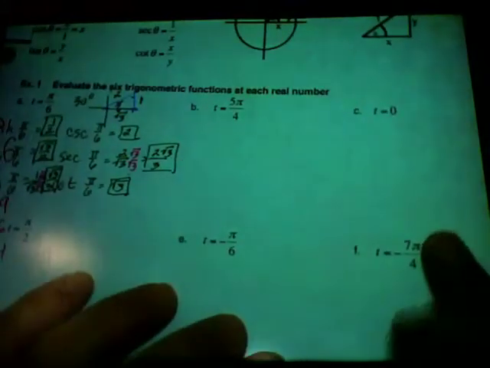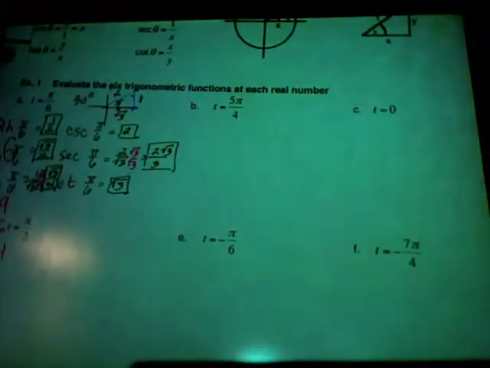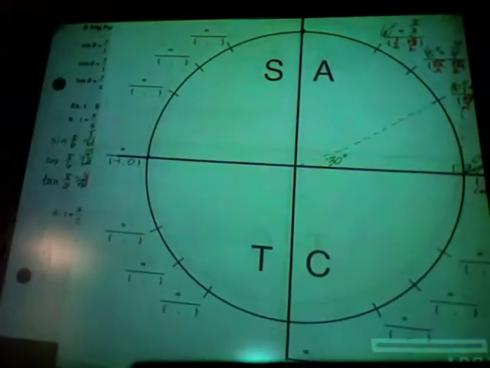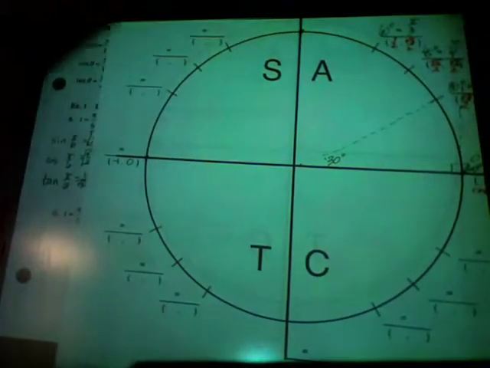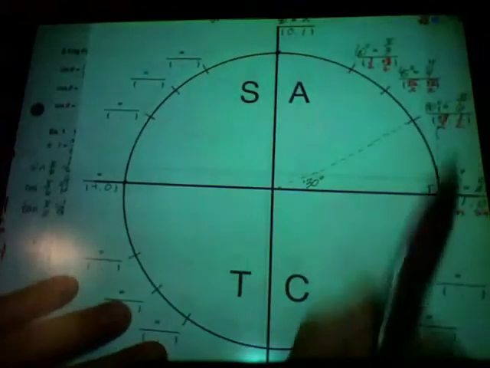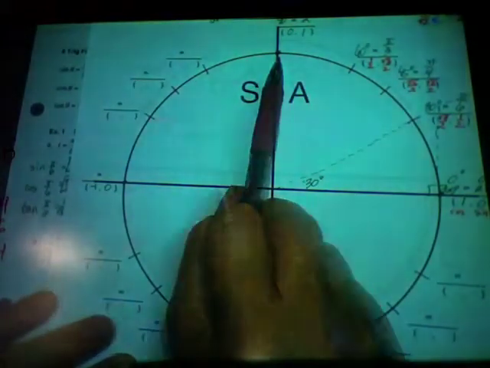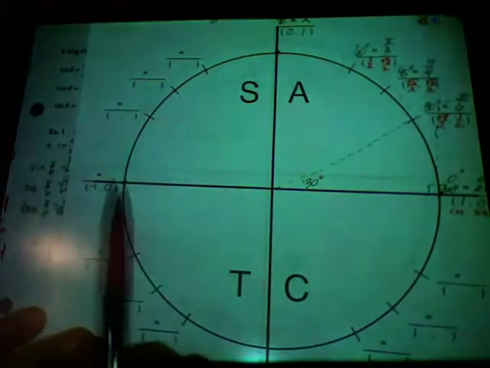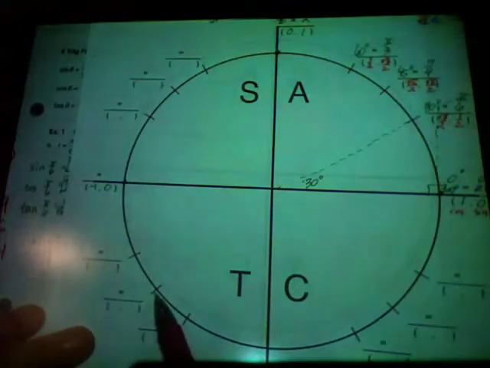Okay. So then let's look at this one. This one is 5 pi over 4. Look at your unit circle. We have to count how many fourths? 5. So we're going to take our unit circle, and I want you to figure out what quadrant it's in. That's really the most important thing. So starting here at 0, count by fourths. Isn't this 1/4? 2/4? 3/4? 4/4? Isn't this 5/4?